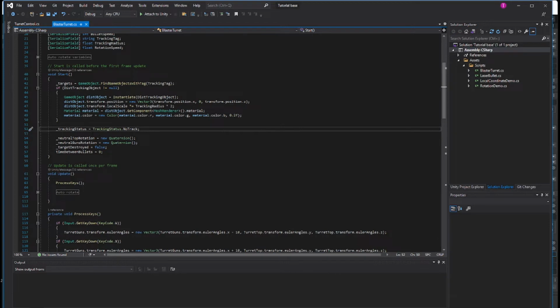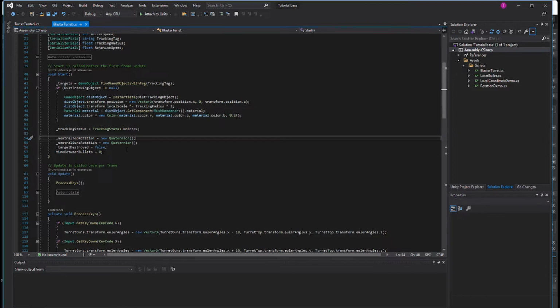So what I need to do is check my tracking status. So my state, I start out with no track. Basically, I'm not tracking any object currently. And I use these again in step 3 to know where my starting rotation is.